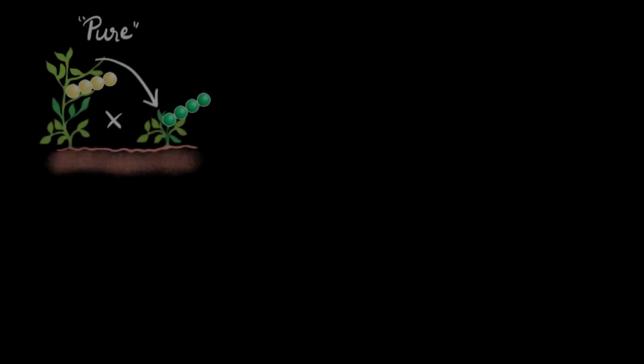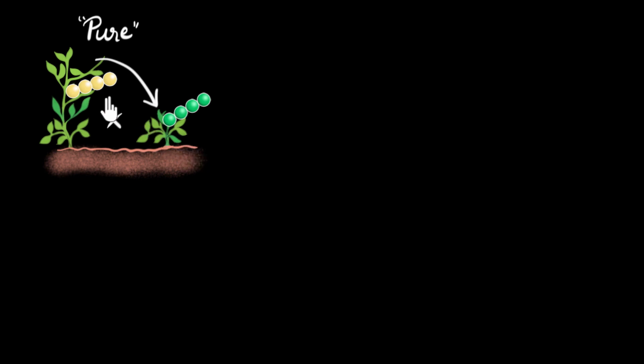Mendel this time starts playing with two characters of a plant. For example, let's say we take a pure tall plant with yellow seeds and cross it with a pure short plant with green seeds. Over here we're dealing with two characters: the height, and the color of the seeds as well. So two things to take care of, and we'll take it really slow because it's very easy to get confused. I used to get confused a lot over here.